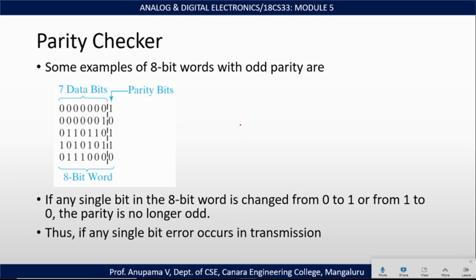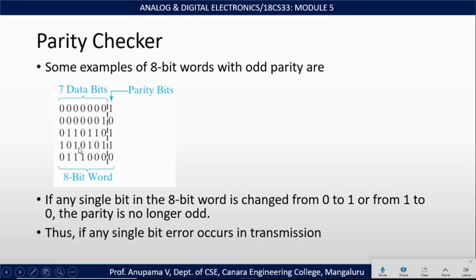Similarly, if the information is 6 zeros followed by a 1, how can he convert that number into an odd parity number? By appending 0. See the third example, 0110110. So it is an even parity number. How can we convert this even parity number into an odd parity number? By appending 1 to the given number. Now, after appending 1, what is the parity of the number? The parity of the number is odd.